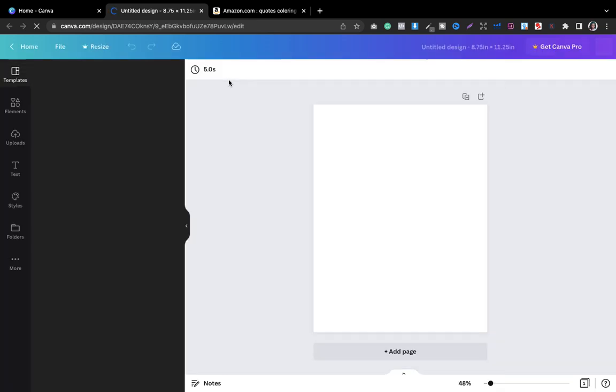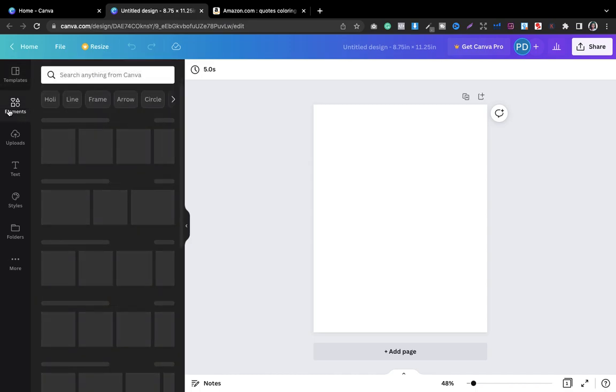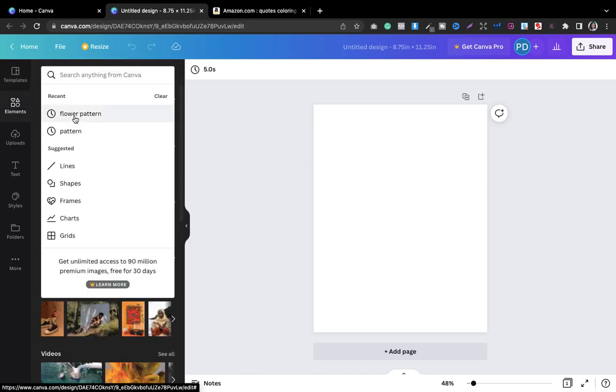So I'm going to create a new design, and this is the technique that I use for my quotes coloring book interiors. I'm gonna create this book in like 5 to 10 minutes. Just watch me. So what I'm gonna do is first go into the elements, and I want a flower pattern.